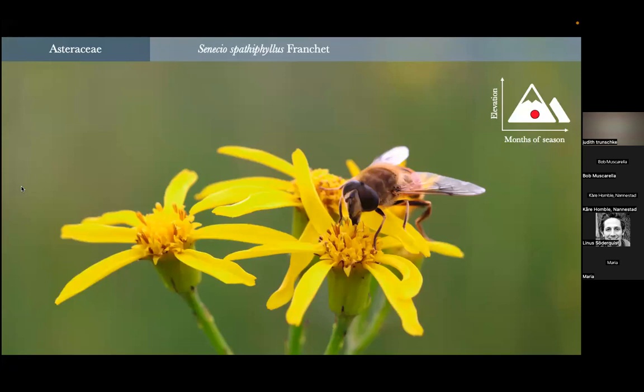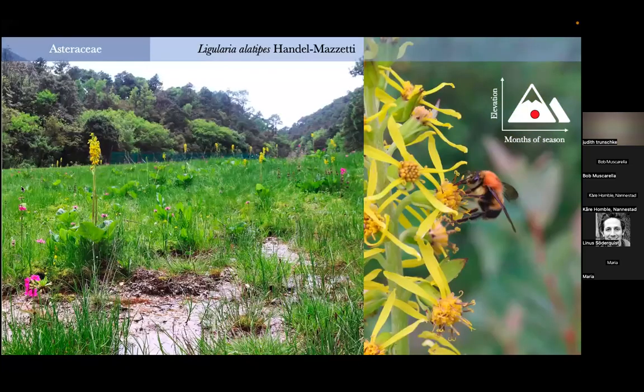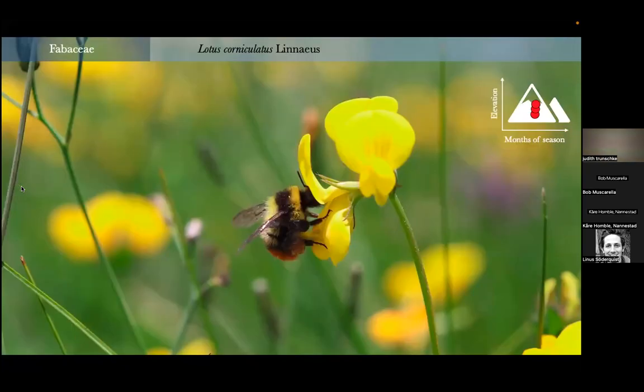And then in midsummer, maybe July, August, the low elevations get into really peak flowering, and it's basically yellow. There are a lot of yellow Asteraceae attracting mainly butterflies at this time, but they also make up a huge floral resource for bumblebees at mid-elevation, particularly the male bumblebees that visit these flowers.